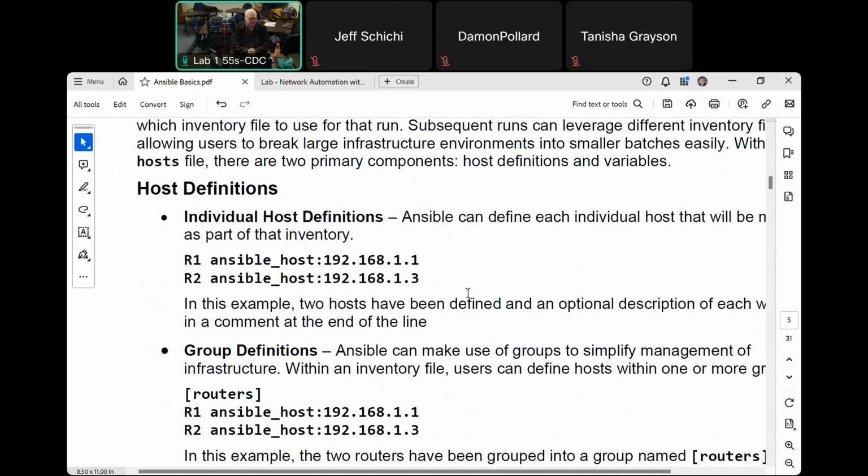We can put all kinds of things inside of that. It always starts off as R1, and then we have ansible_host, then a colon, and the IP address. That does not look right to me.